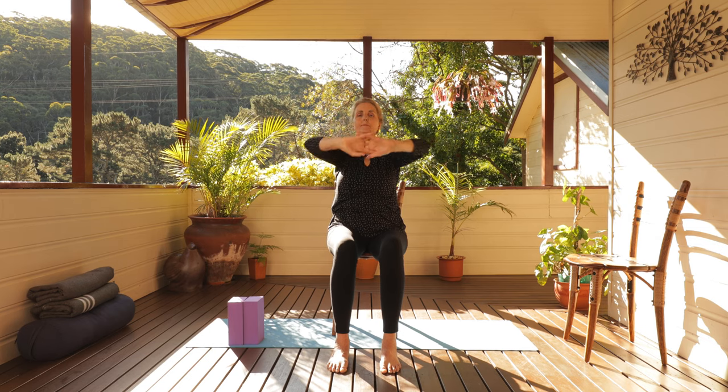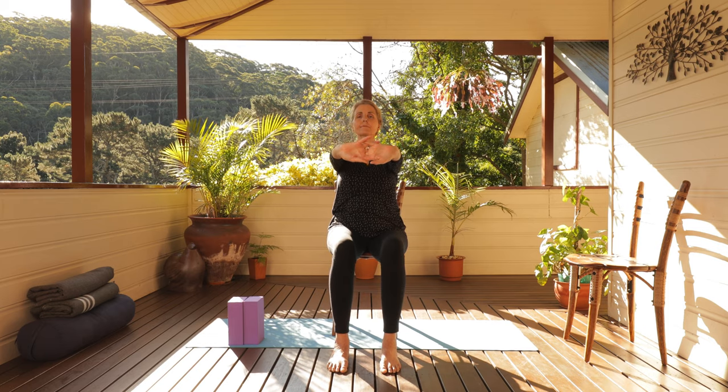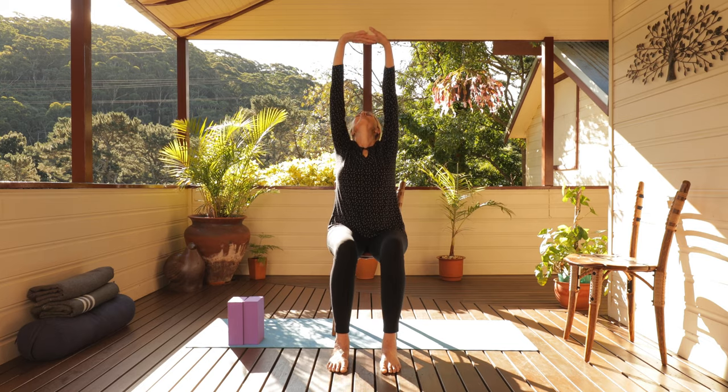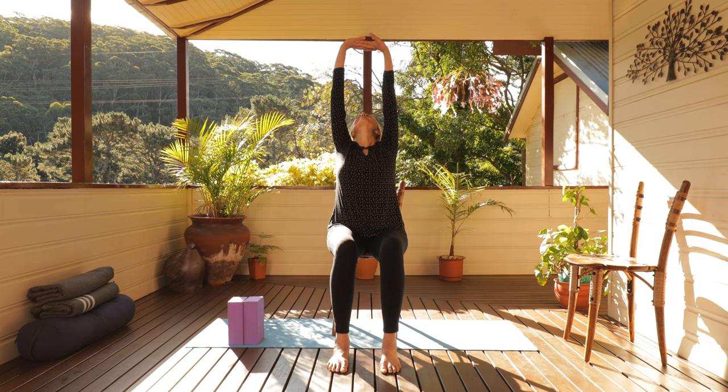Change the interlock, bringing the opposite forefinger to the top of the pile. Turn the palms out again. Shoulders down, chest lifting, elbows locked. Breathe in, reach the arms up as you follow the fingers with the head. Don't go too high.